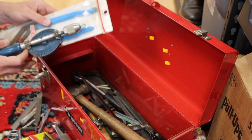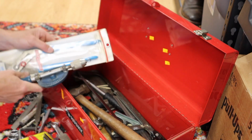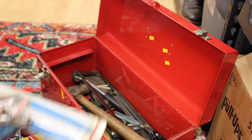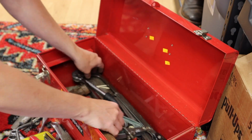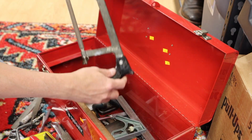So these two things, $40. I guarantee I could get $40 for the two of these. That's half of the money of this entire lot so far. So I'm really liking what I'm seeing, and I'm excited about what else I'm pulling out here.